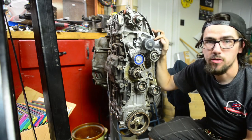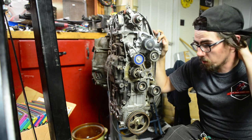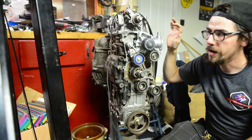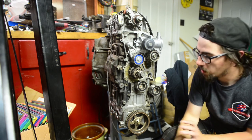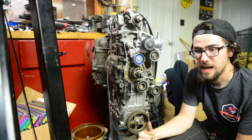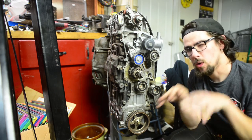We're going to have this engine hopefully done and in the car before too long. The goal is to get the car up and running by Show Me 2017, which is about a year away from now. I've already set the date. We've got a deadline, and we're going to get this car moving. So stick around. Next few videos, we'll get this front end covered. Hopefully before too long, you'll see me putting the rear disc brakes on the car. I got the rear conversions now. I just got to wait for some steel brake lines, get some pads, and get those on. So that might be woven in somewhere.